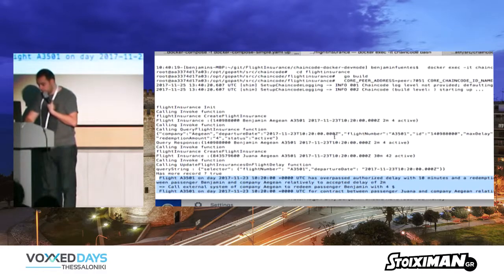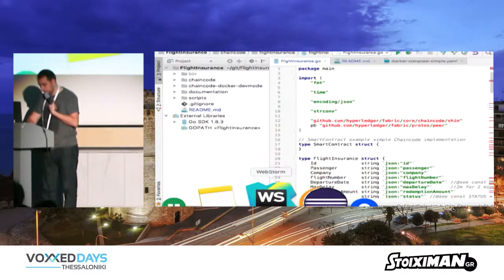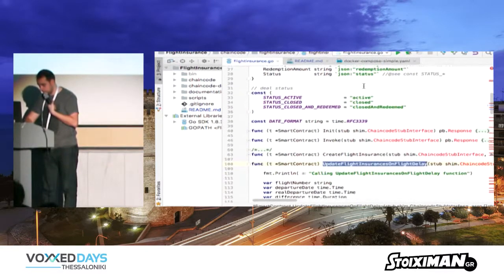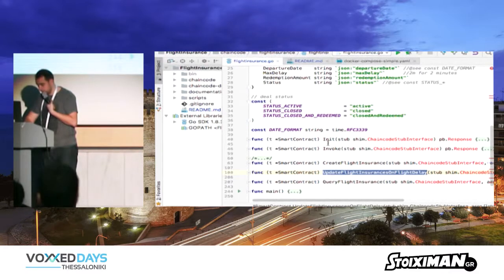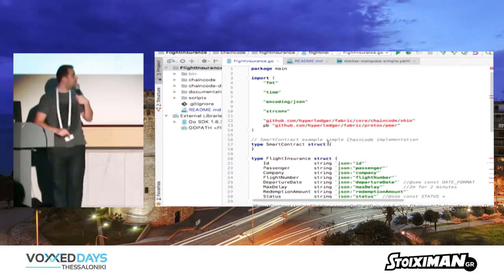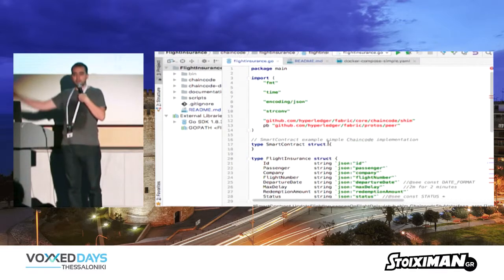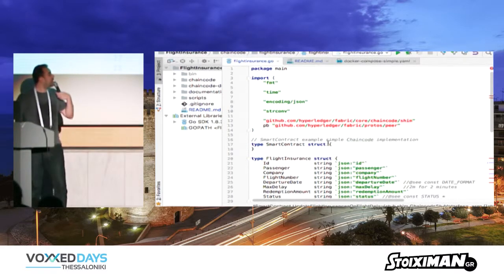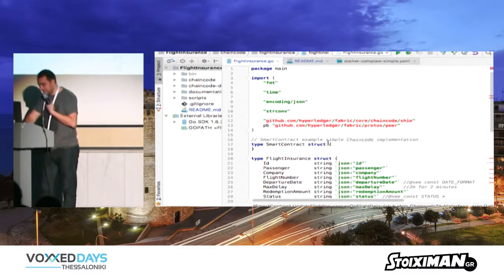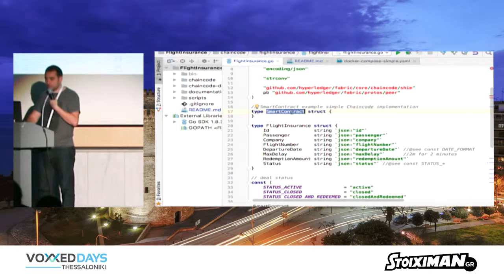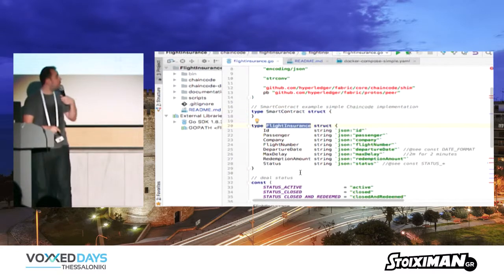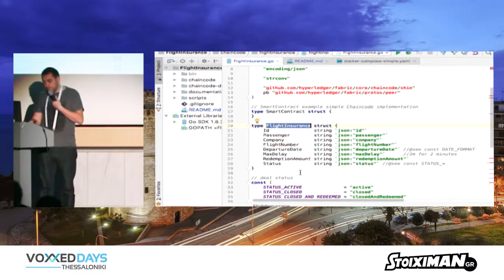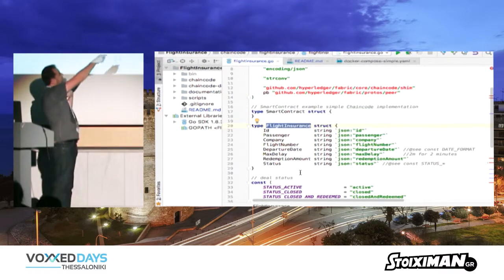So now have a look at the code. How many people here are using Go? Sorry. It will not be too hard to read, really. So here is my data structure for the smart contract. Here I have another one. This is my object that I'm storing in my database. It's quite obvious. So when I'm creating a contract, I'm creating this kind of object and I'm storing this object.